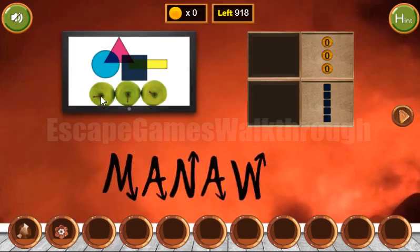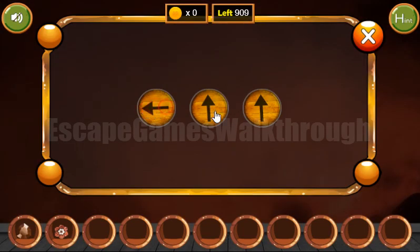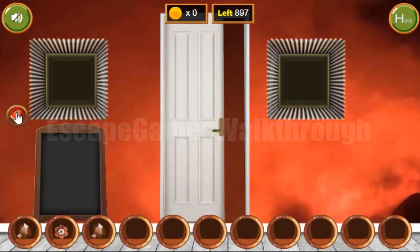Another hint are the sticks on the apples, left, down and top left. Left, down, top left. So we've got another gem.